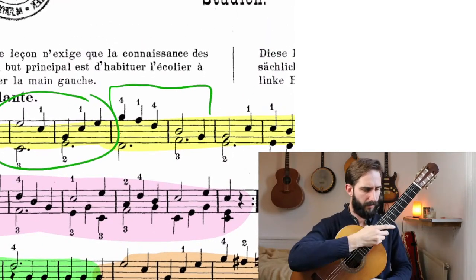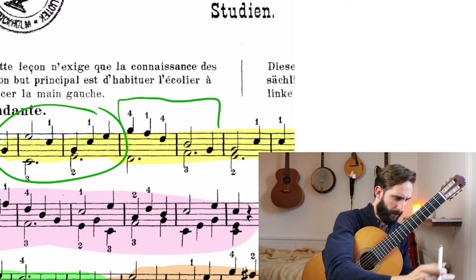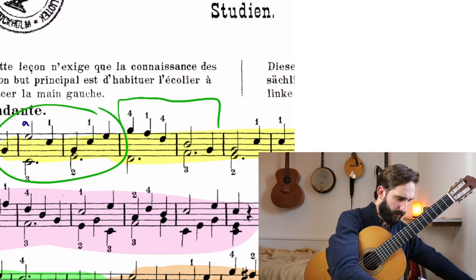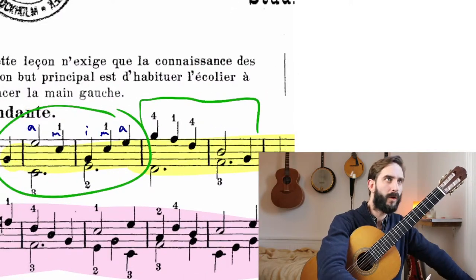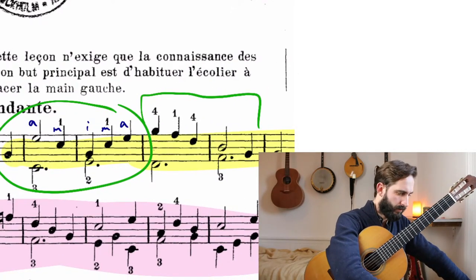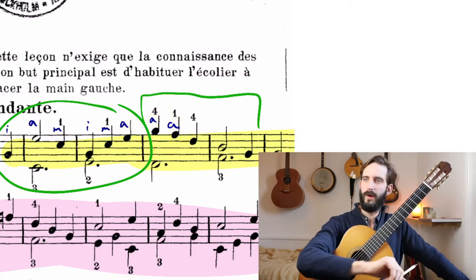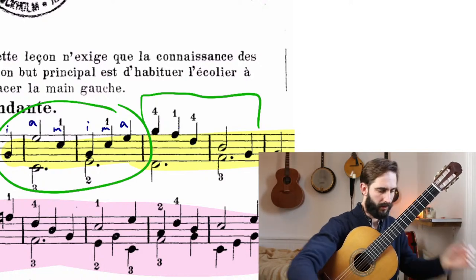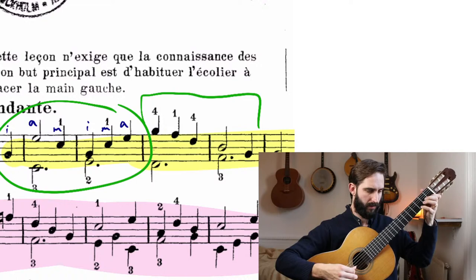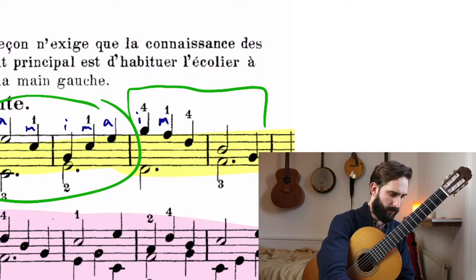There are tons of fingering choices we made for this phrase. Let's try, say we were doing A, M, I, which is very self-explanatory, that fingering there. Well, moving on from there, we could do A, A, three A's in a row. Well, that's fine, doesn't matter because it's slow enough, this music, that we can do that and it not be a problem. We could go I, M, I.